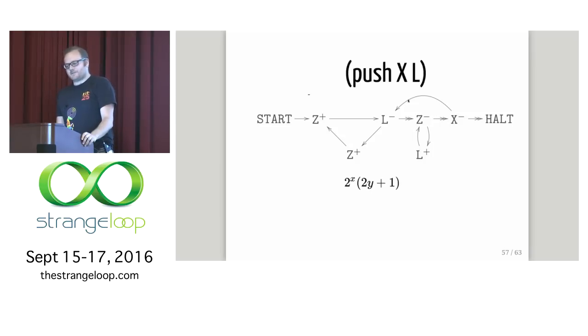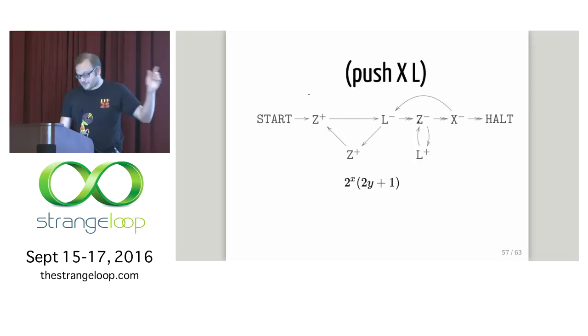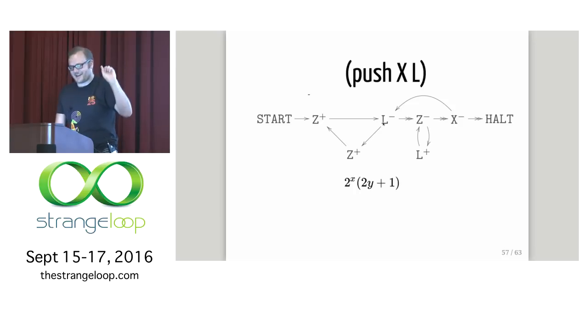Then we do that as many times as there is things in X. So we go back. Let me get this right. At this point, we've gone round. So Z plus 1 is the plus 1 bit. Then as many things as there is in L, we add 2 things into Z. Z is now 2y plus 1. Then we want to times it by 2 as many times as there is X's. Does that make sense? So we're now going to say we decrement Z and increment L. That's a copy again. So we're copying that back into L.